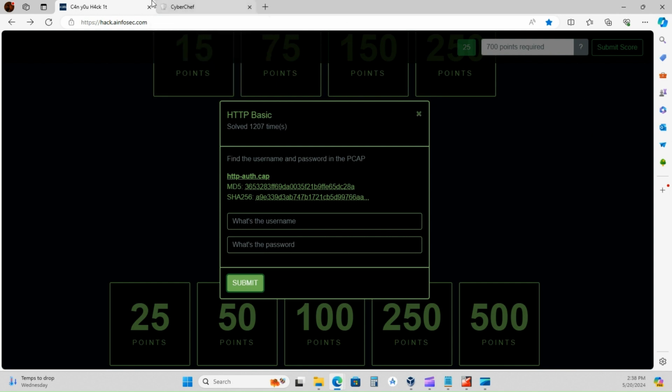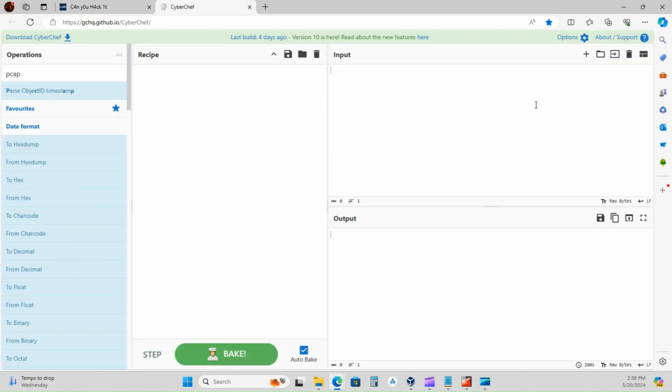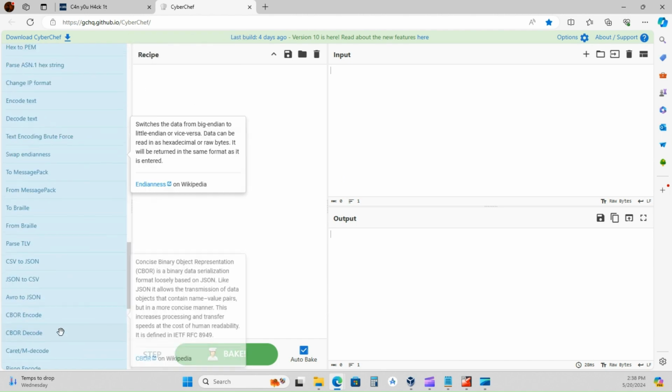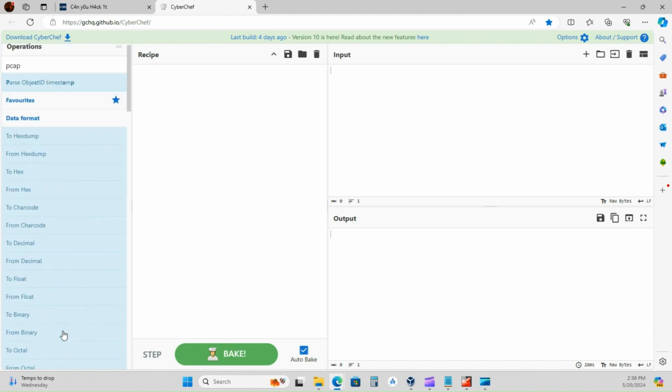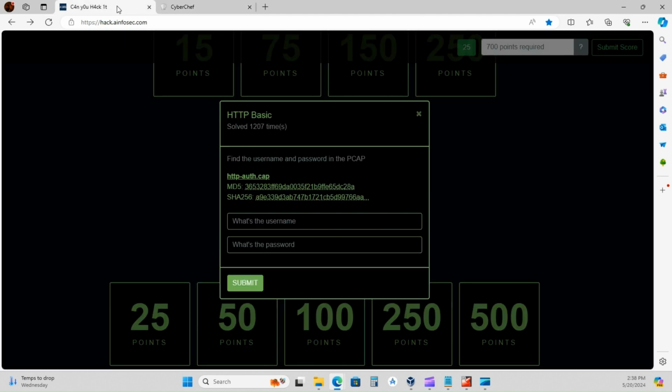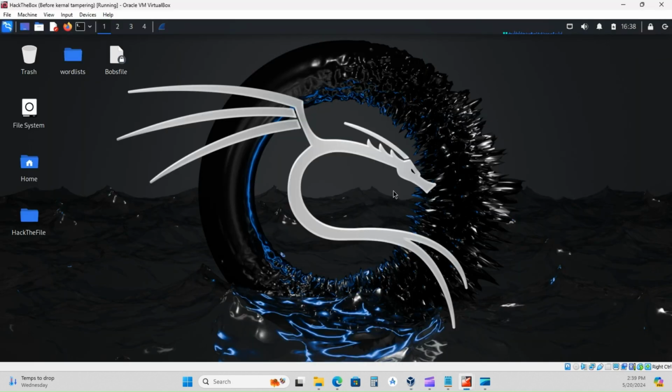You can also use, I think, CyberChef, if you can. I couldn't figure it out. I was messing with this a little bit before I got on here. That's why I already downloaded the file. I had it pumped into CyberChef, and I was trying to get it to read in here, but that didn't work. So we're gonna go to the tried and true method, and we're just gonna go to our Kali box, right? So I've got my Kali box running.